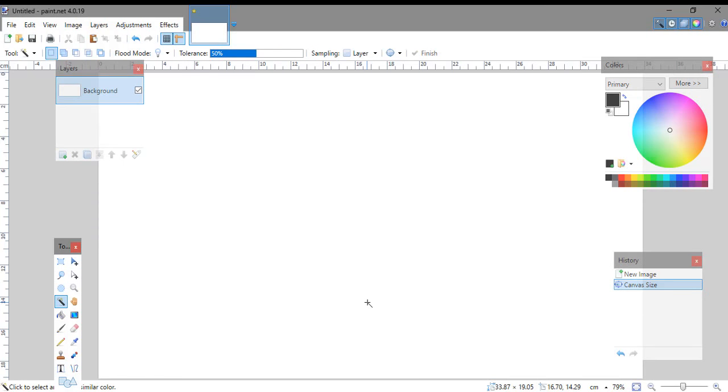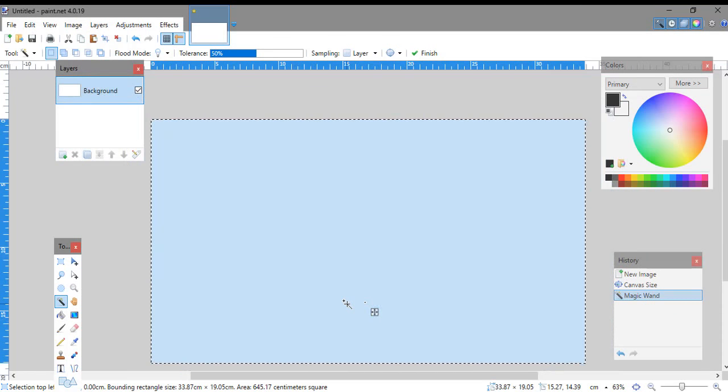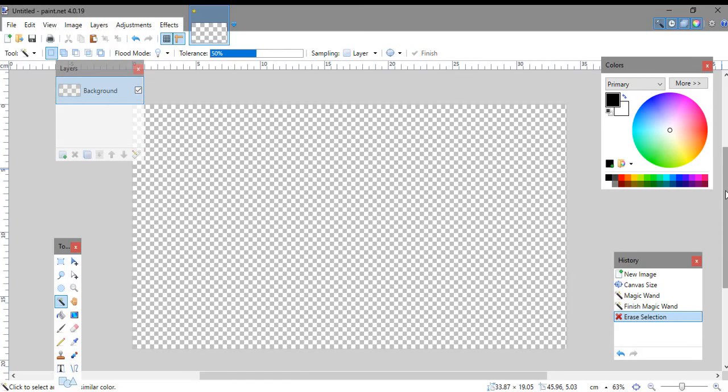And usually what I do is I just get rid of the background by using this tool here. I think it's called the magic wand. Yep. So you just select that and get rid of that white background, and this basically makes it transparent in PNG. By the way, I'm going to be making a Pokemon Showdown background, so I'm going to be showing you how to do that.